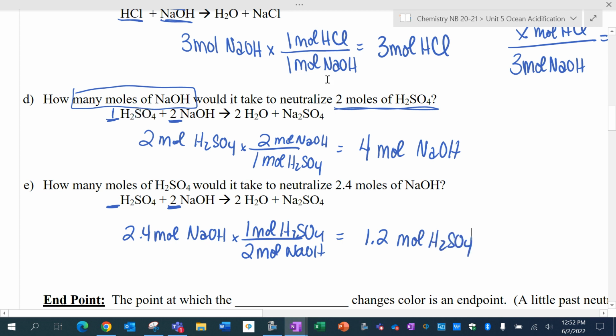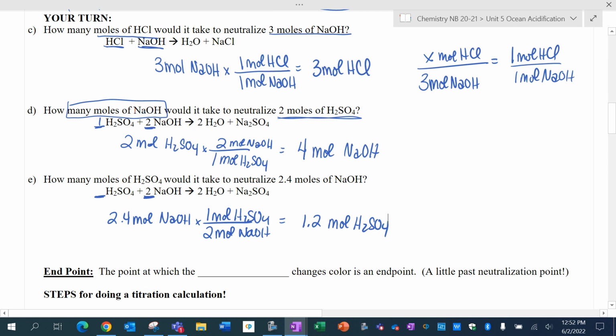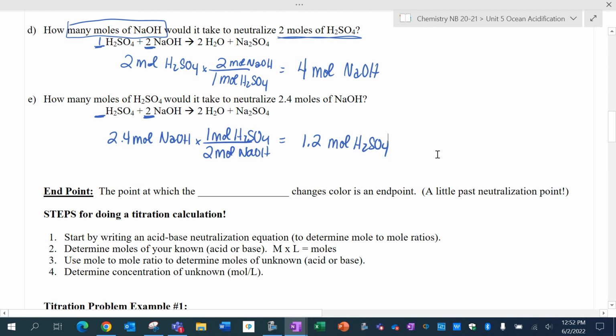And you can show your work in a variety of different ways. If this were a problem on an assessment, you just want to make sure you show your work, or you can explain it out in words if you want instead. I'm just showing my work this way. You could use this way. You could write out a sentence saying because it is a 1-to-2 mole ratio if you want to. That's okay too.